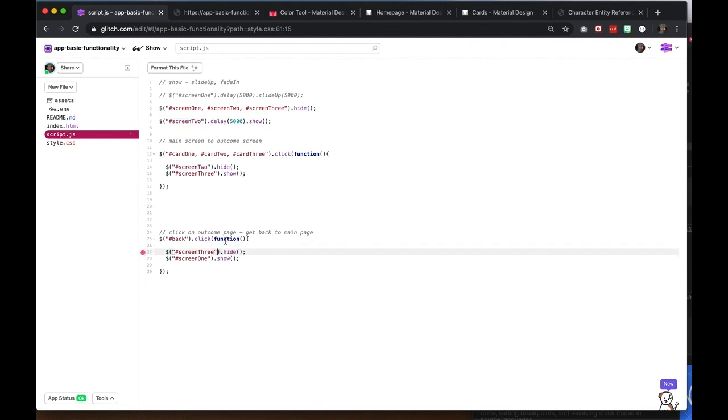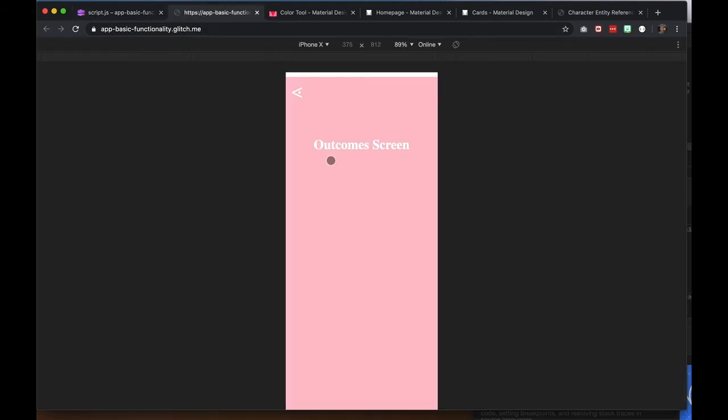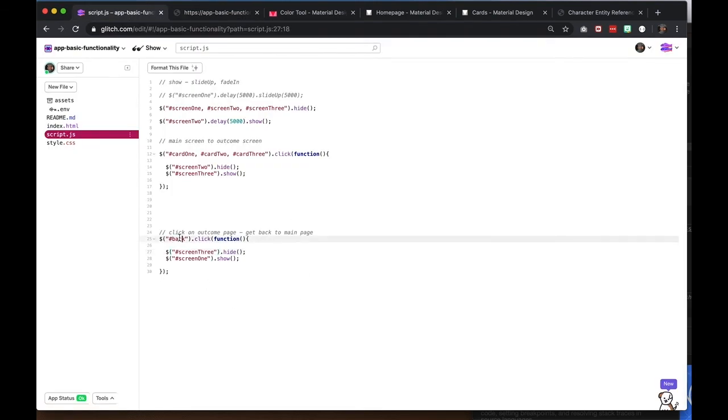So when we click on this button, I want to go back to that blue screen and hide the screen that this button is on. So it's a click function now. We're going to hide screen 3. That's the screen it's on, the pink screen. And then we're going to show screen 2, which is our menu screen.